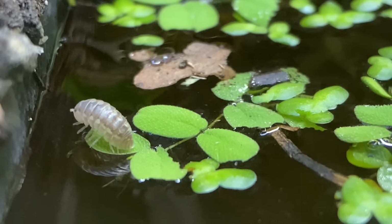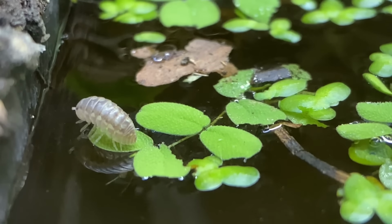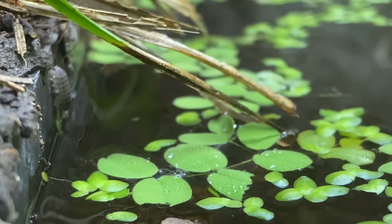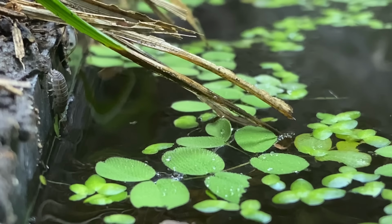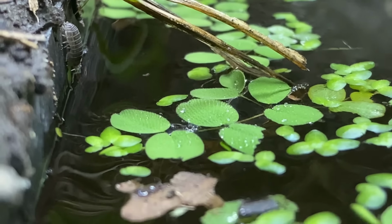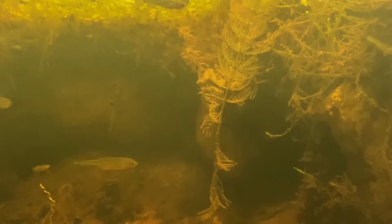The Avenger-like assemblage of predators inside for sure caused the isopod population to drop healthily into a more moderate level. Here is one isopod seeking some refuge by the pond, but who knows, even the pond might not be safe anymore. As if we take a dive down, you can see that the fish have grown more and more.